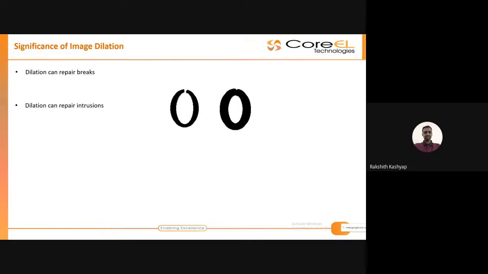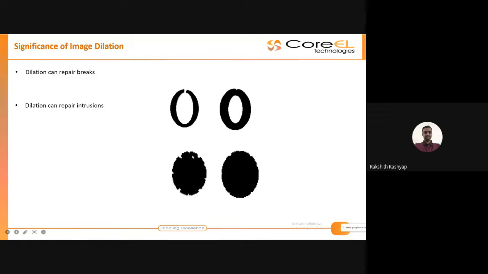Or even if after doing those image preprocessing applications you have some intrusions, for example, like this, on your first image you are able to see we have some unintended intrusions which have been introduced. If you have to fill those intrusions to create a much better solid image, then you may use dilation operation again to achieve that as well.